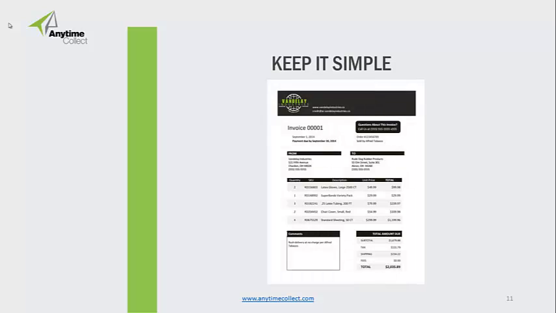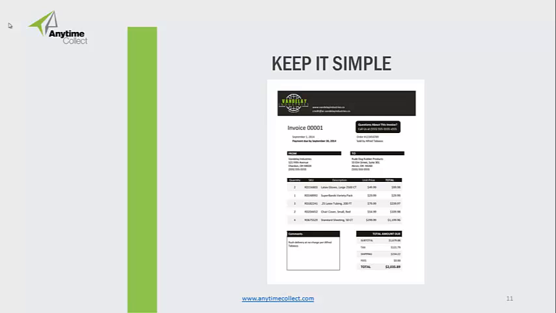One of the easiest ways to lose out on payment is sending a sloppy invoice. There are a few ways you can avoid a sloppy invoice. First, do not use the template invoices that come with your ERP or accounting system. They are notoriously bad. Second, make sure that your invoices are extremely simple and easy for your customers to read.